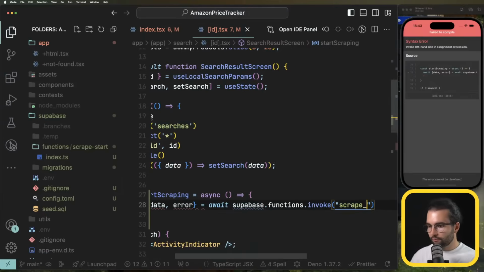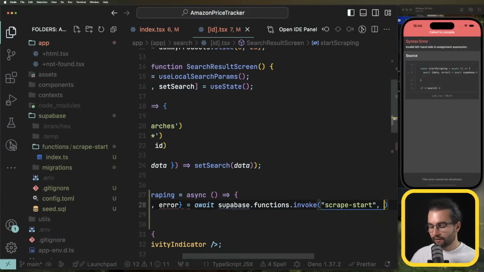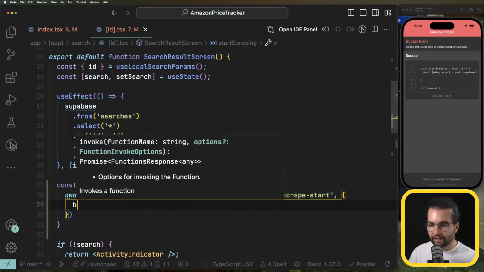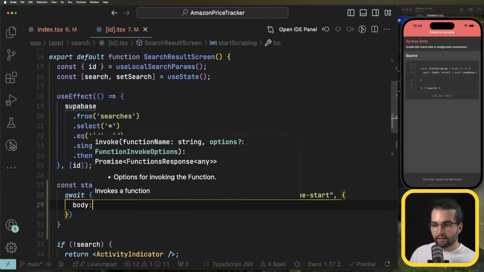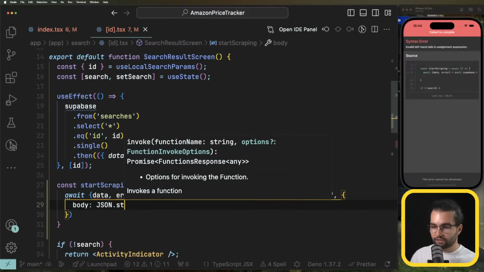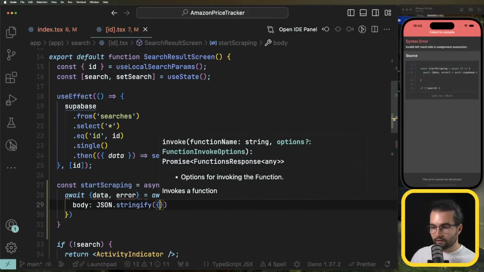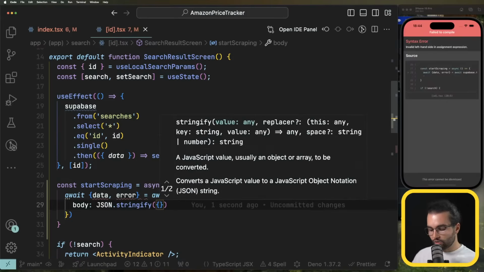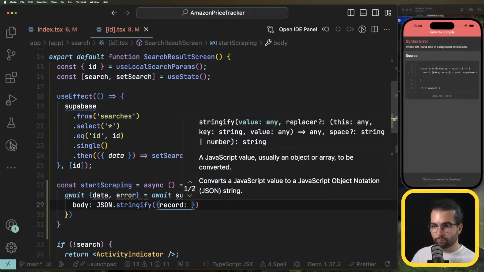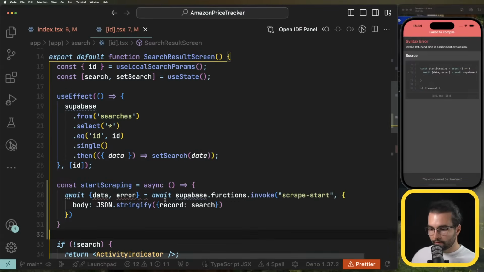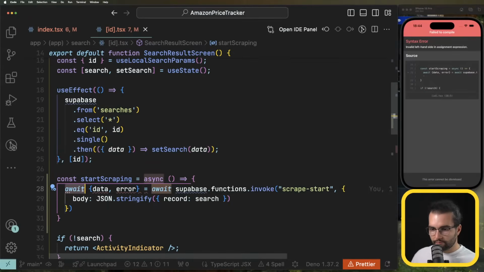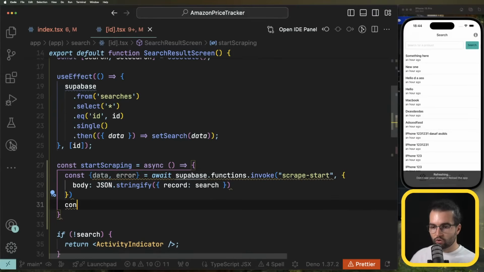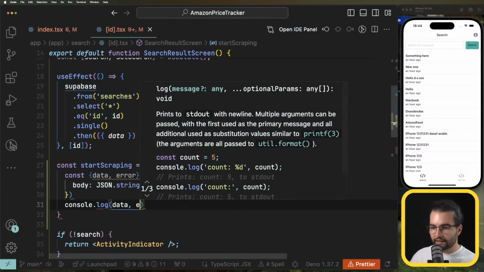So scrape-start, and as a second parameter we give the body, which is going to be a JSON stringify record, and the record is going to be our search item. This is not await but const, and let's do console log data and error.